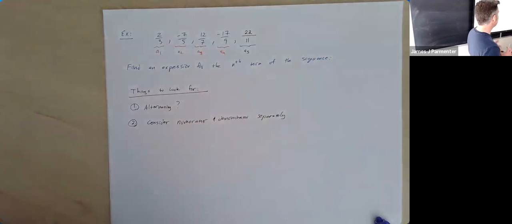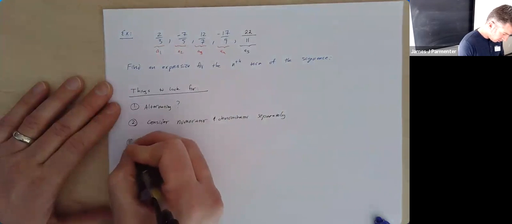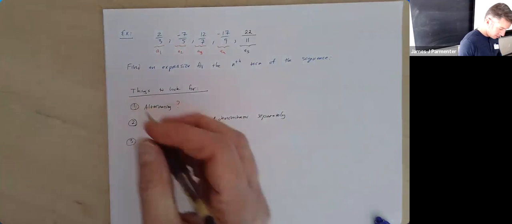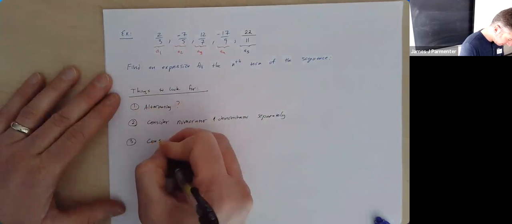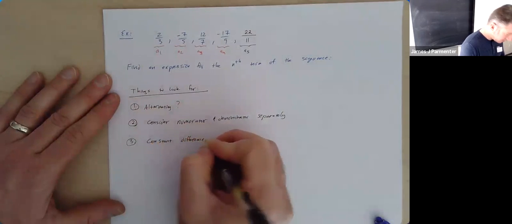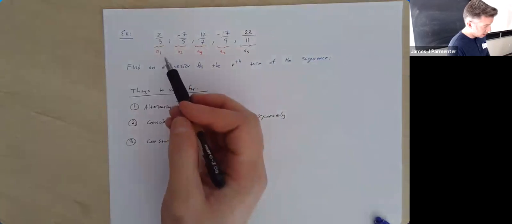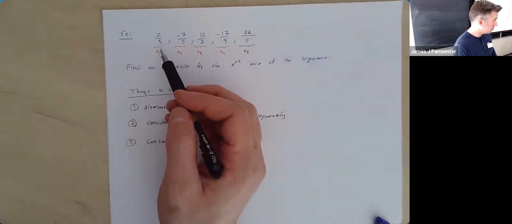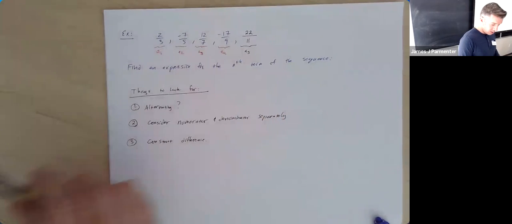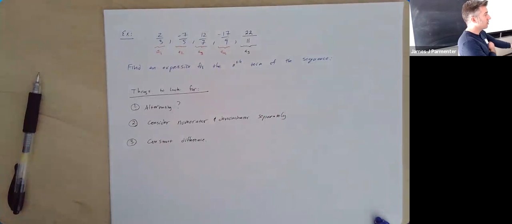And then there's kind of 3 patterns to look for after that. One pattern to look for is the difference between the terms is always the same. So, constant difference. Like we see in this pattern, right? You see in the denominator, the difference is always 2. 3 + 2 is 5, 5 + 2 is 7, 7 + 2 is 9, 9 + 2 is 11. So whatever that constant difference is, you're going to have that number times n.